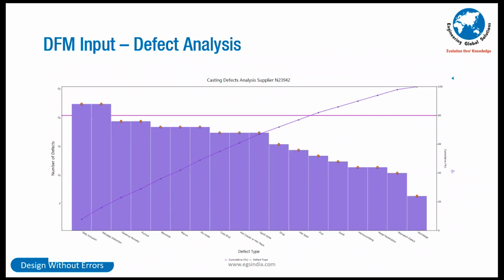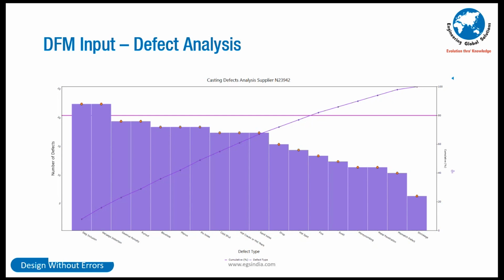Now, in design for manufacture, why do we need to do design for manufacture? It keeps staring at you when you look at different kinds of Pareto diagrams in your organization with regard to the issues, what kind of downstream problems you're facing, either at your customer place, in your manufacturing, or with your supplier, or any combination of these. So the input for DFM, that is design for manufacture, the learning for that needs to come from our existing data, which is already available inside the organization.